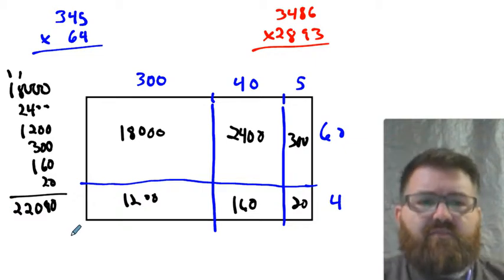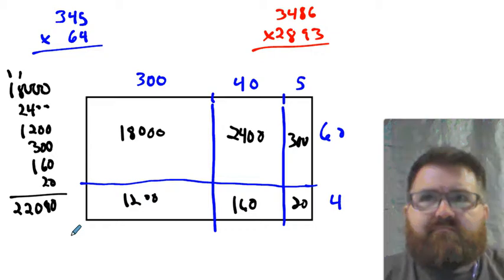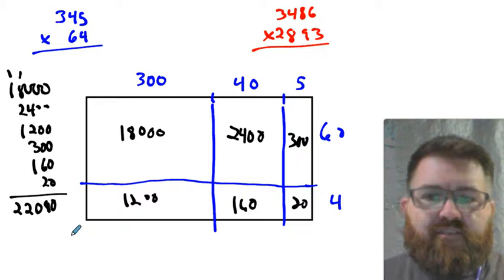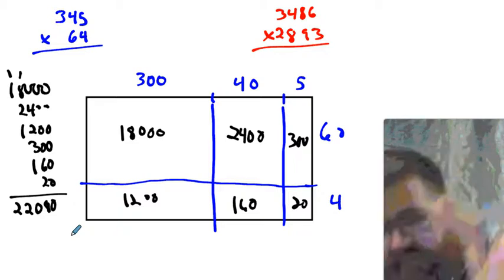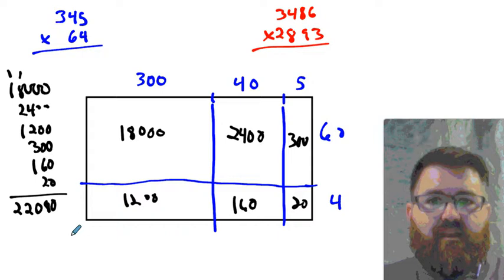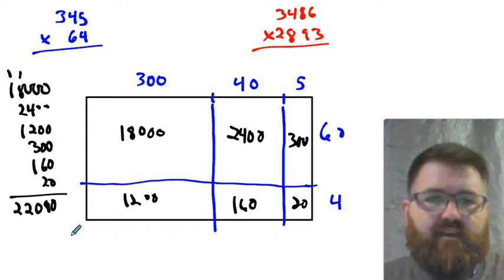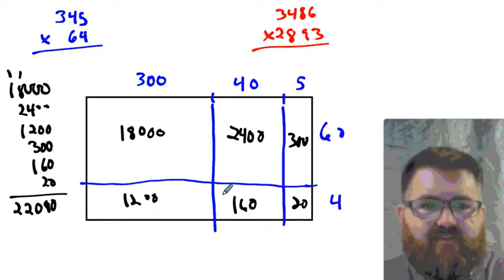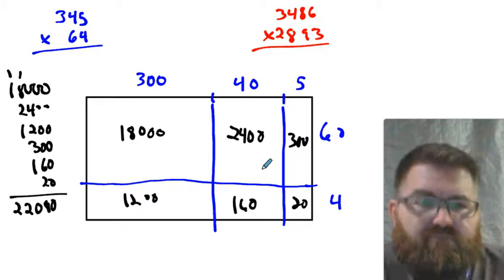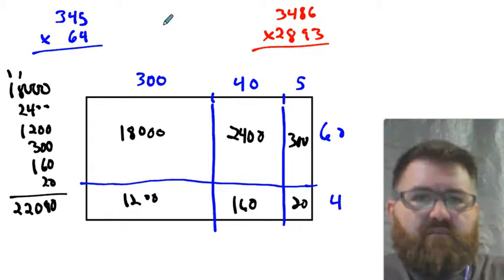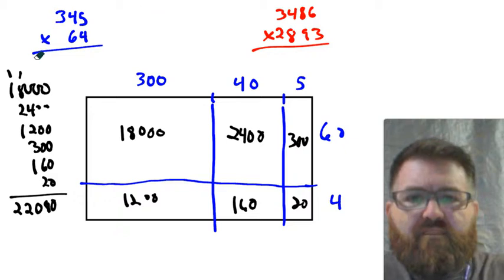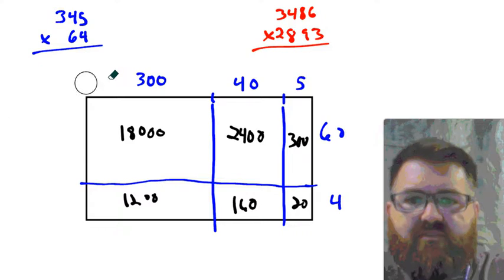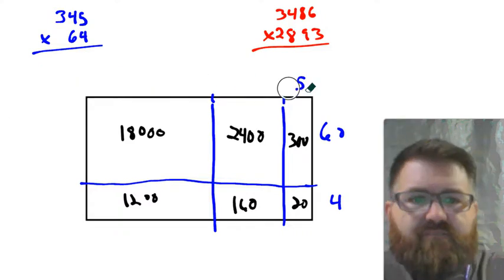And now, you're empowered. Like, you and somebody else might be arguing over what's the correct answer. You can go to, here is exactly why the product has to be 22,080. Because it's right there. There's a rectangle. This is exactly how we would find the area. There's nothing to refute. There's nothing to argue with. You must be right. That's what I love about math. You must be right. My wife doesn't always like that attitude. So, I have to watch it.